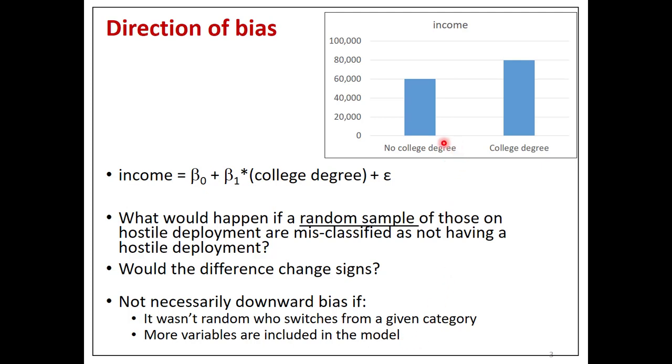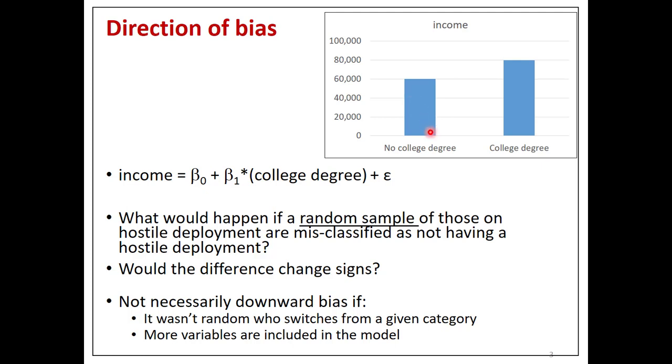Okay, so it could be that the people among the no college degree category who do lie and say they have a college degree, well, those might be people who have really high income and maybe they're embarrassed that they don't have a college degree for some reason. And so that means that this would actually go up higher, this would come down lower, and so then with the measurement error, we'd get a larger increase, or bias upwards in magnitude.